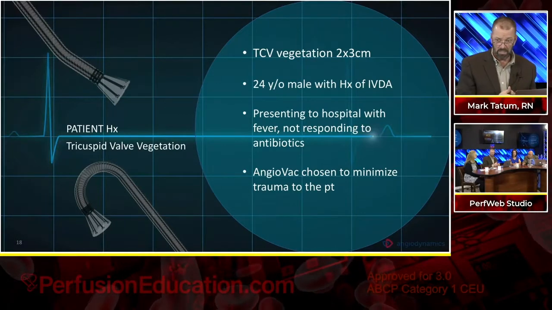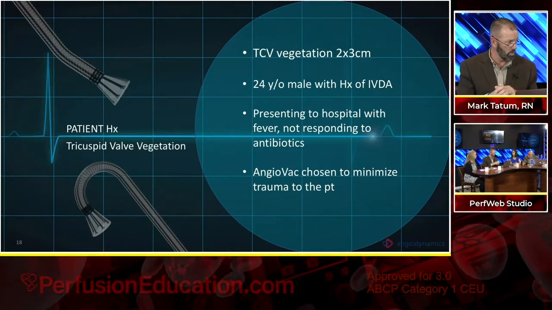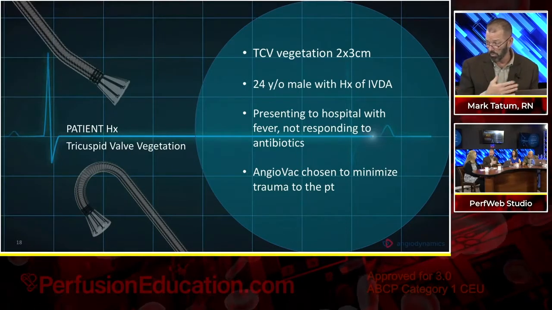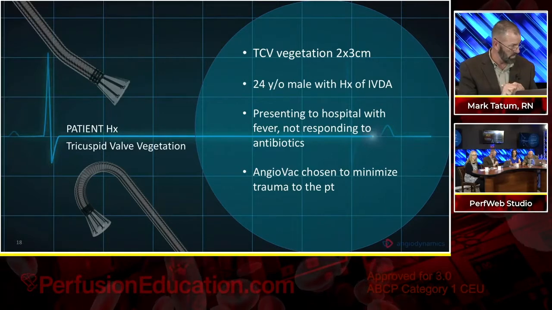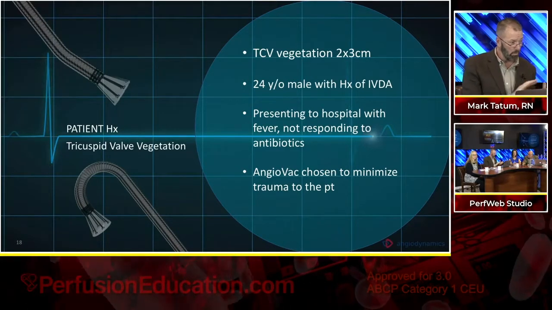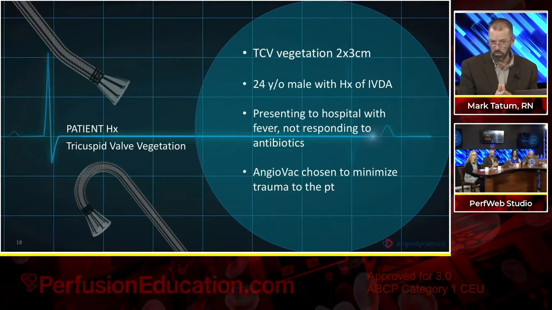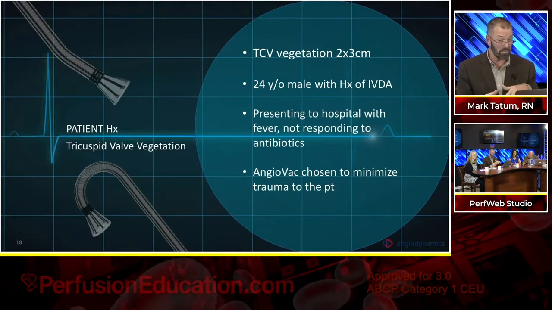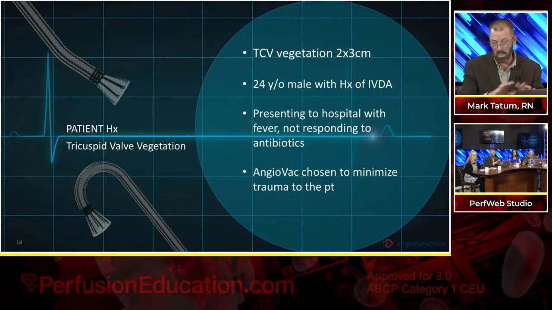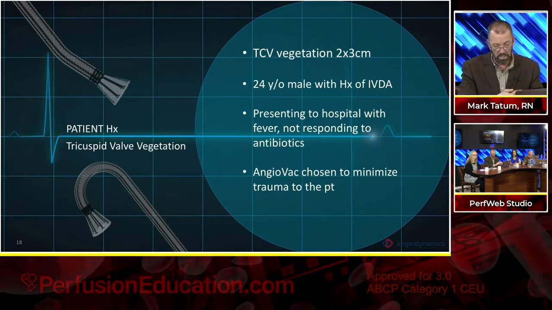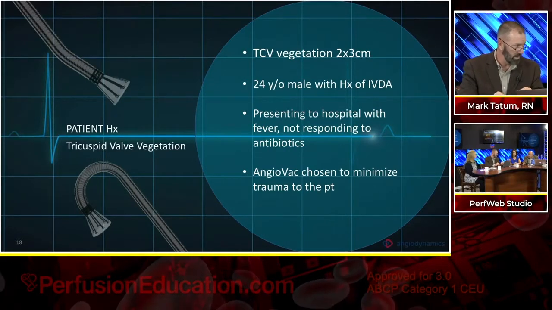When you look at pacer lead infections, the recommendation with HRS 2017 is 100% removal of all the device hardware and leads within 3 days of the identification of the infection, and leaving it in past a week or 2 weeks, I can't remember which one it was, increases your mortality rate significantly. It actually has a class 1B recommendation for removing it all. Now, it is a non-randomized recommendation. I do want to point that out, and that can be significant. That's why it's 1B. That's exactly right. It's a 1BNR.